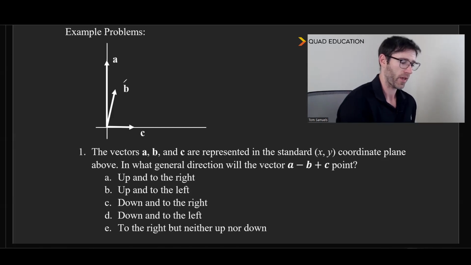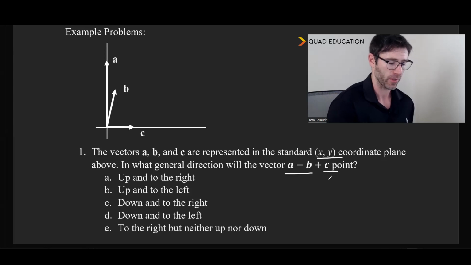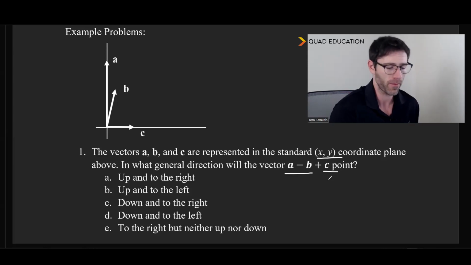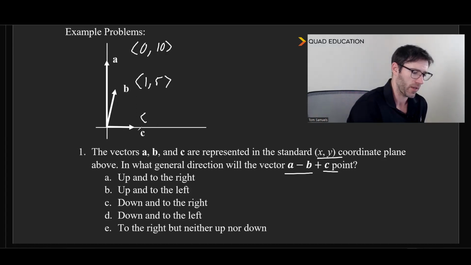So here we have vectors A, B, and C, and they say, here they are. In general, what's going to happen when we have A, subtract B from that, and add C to it? You can do a lot of eyeballing with this one, and if you want to get vague values to it, maybe that can help. So we look at A, pretty much over none and up, let's say 10. Then B here is over -1 and up like 5. And C here is over, let's say, 4 and up none. We basically need to combine these things.